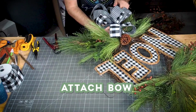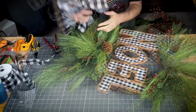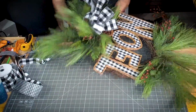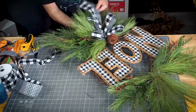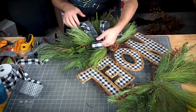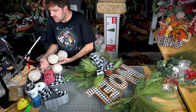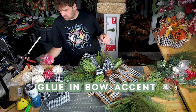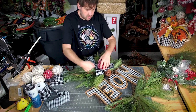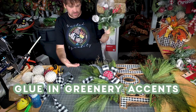Y'all, let's see if I like the bow this time. Y'all, I think I want to get rid of the center loop. Let me see. Y'all, I have all these ornaments from last year that were on my Christmas tree. So y'all, we're gonna work all of this stuff in here.